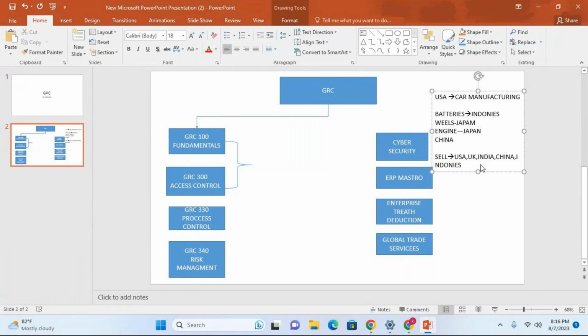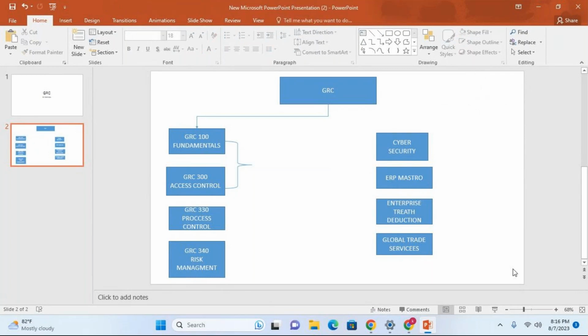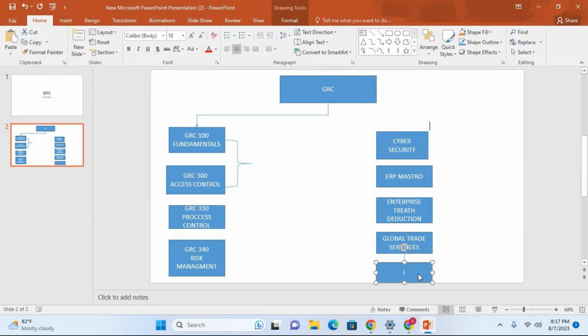So to maintain all this data, we are going to have a dedicated tool called the SAP GTS tool, Global Trade Services. And the next tool we are going to have here is SAP IDM. IDM stands for Identity Management. So suppose you are maintaining your project in different types of tools.